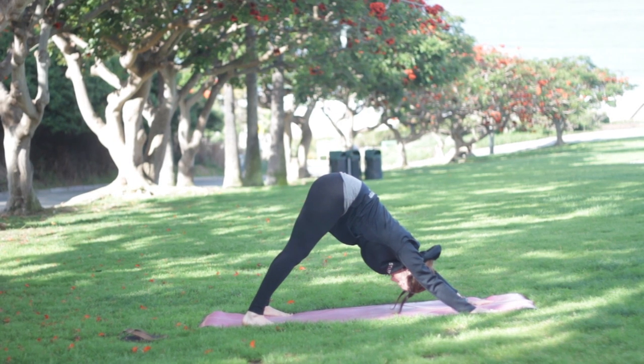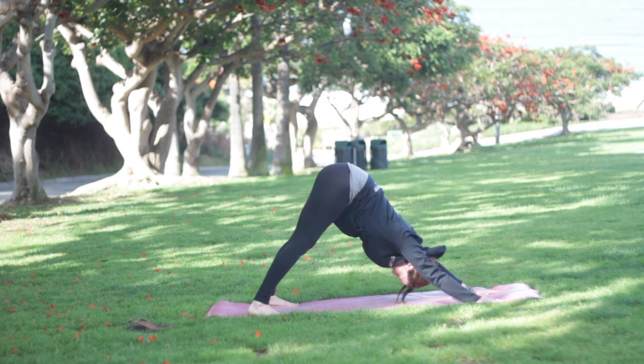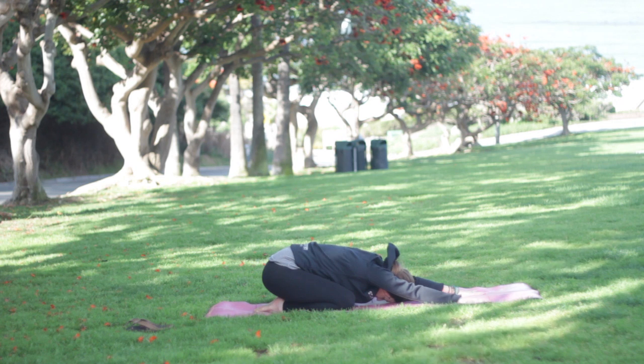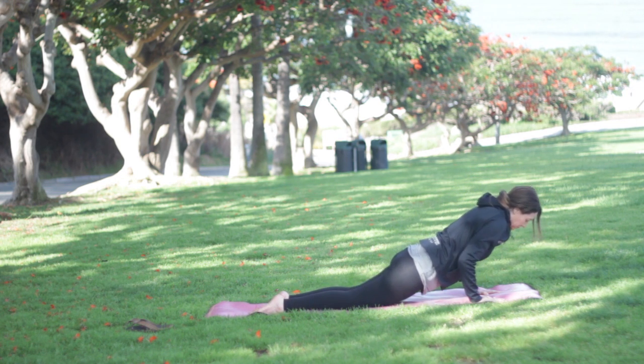Make sure your arms are shoulders distance apart and spread your fingers out. As you press onto the base of your fingers, lift up through the forearms. And I know I say it a lot, but rest whenever you need to rest. And now we'll take a little child's pose here. Just a short one. And then come forward on the knees.